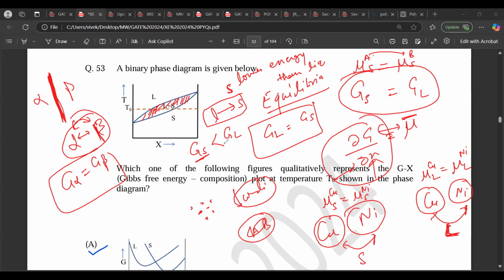So I'm assuming that I'm creating a condition where solid will have lower energy than the liquid. That's a typical condition called lower temperature. At low temperature, solid will have lower energy than liquid. So every liquid wants to become solid, so they will start transforming towards solid. In all regions where solid has lower energy than liquid, in your phase diagram, solid will be more stable than the liquid. This is the only concept that you need to understand. That's it. Nothing else.